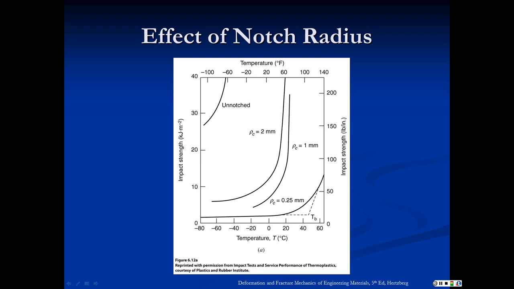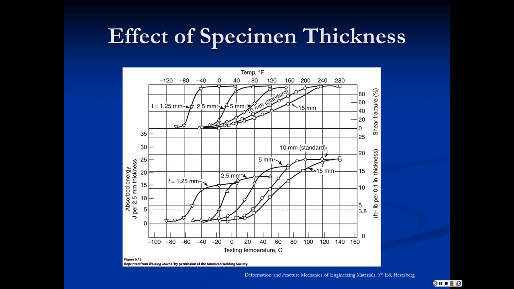Now, for this material, the 0.25 gives me probably acceptable behavior. But as I change materials, these curves shift, and 0.25 may not give me worst case behavior. And so we have to be aware of the danger of the notch tip radius being unconservative. Okay? And we're going to talk about that in a second.